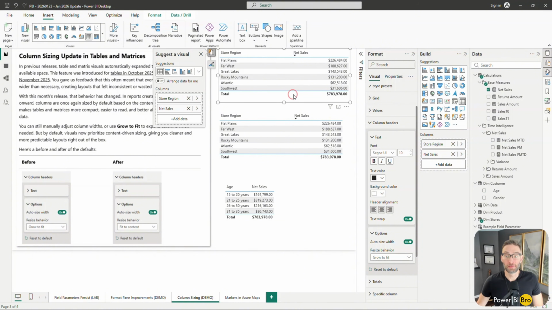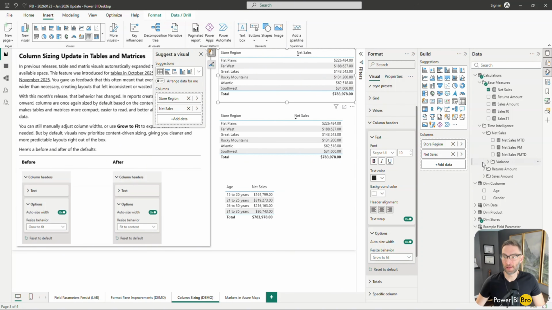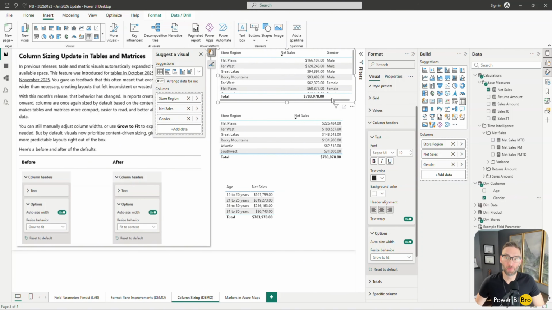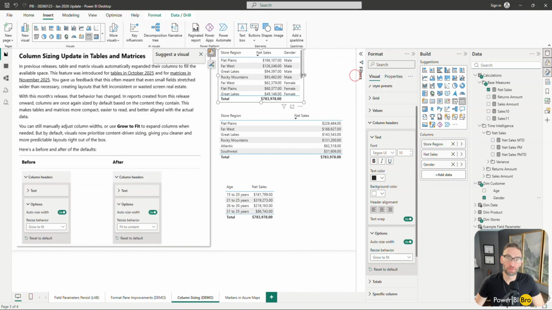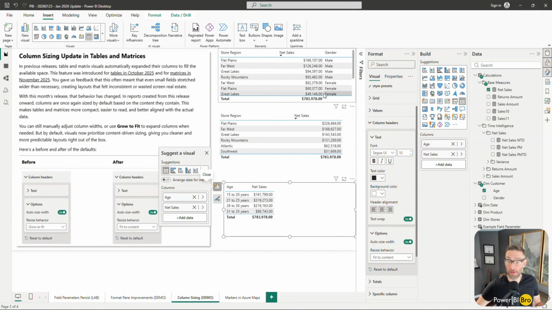The other way that's default now is grow to fit. So if you move this, it's going to just naturally fill the whole space. You can see it distributes the columns to do that. It has an algorithm to do it fairly evenly. Then you can, of course, as you add more, resize it and shape it as you need to, and it keeps recalculating to do that. So that's the column sizing that's now standardized for the whole process.